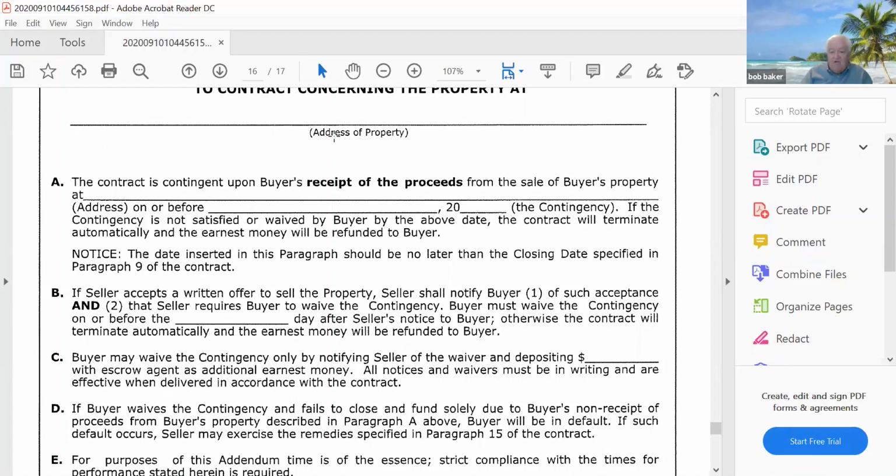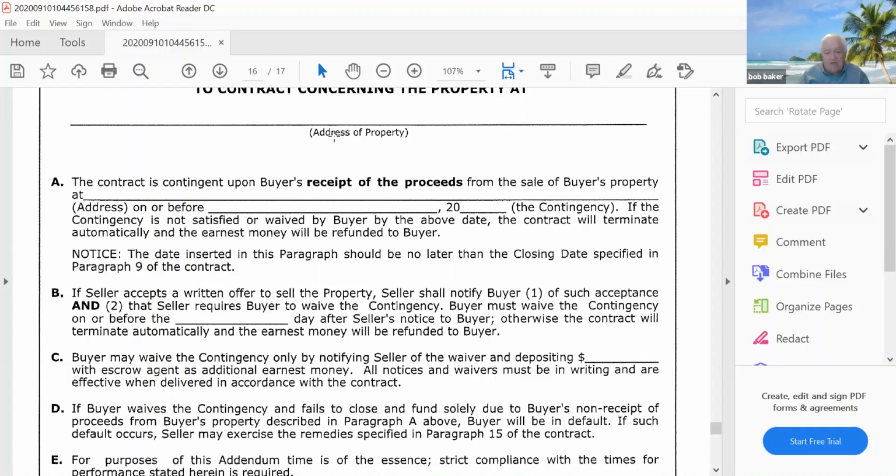So when you make the offer, while you want to give your buyer as much time as they need to be able to sell their other house and work through that, you need to make sure this is a timeline that helps the seller understand: here's why we need this much time, and here's what's going on with our buyer's house that they have to sell. Work through this, because it's an automatic kill date.